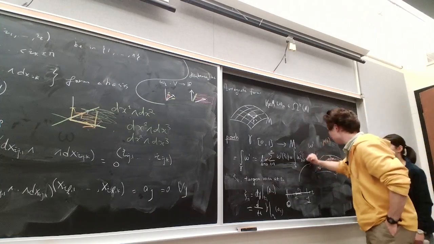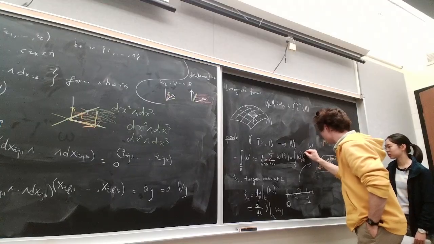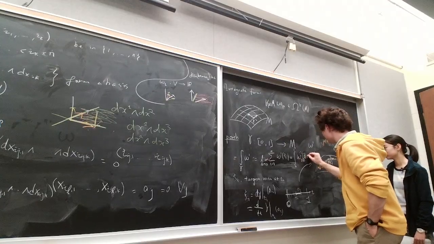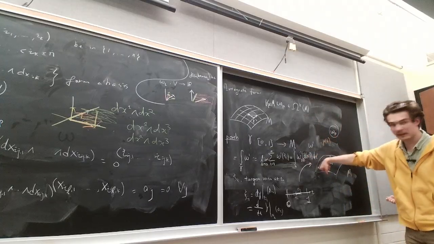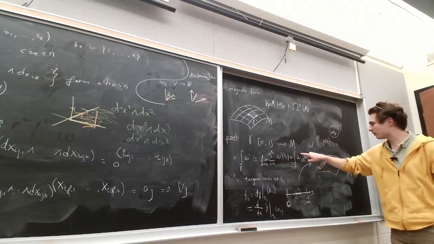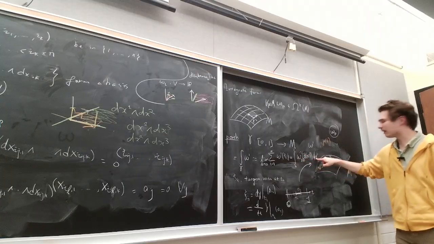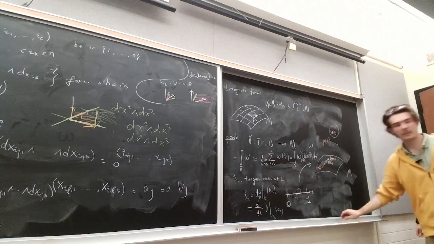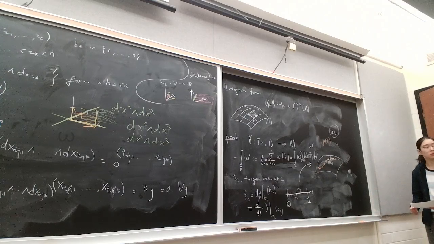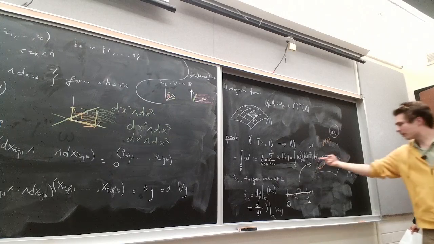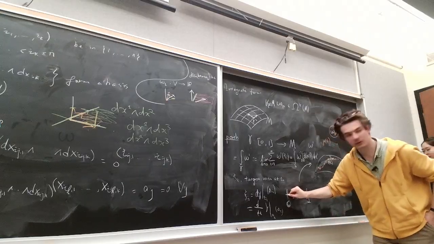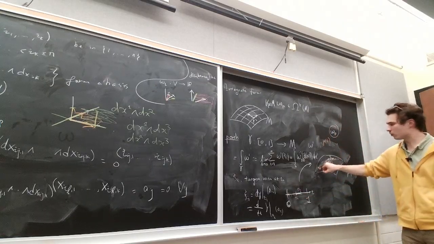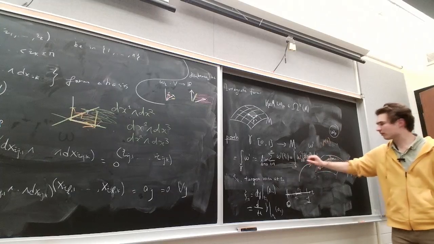Maybe let's write this more clearly. Here I'm plugging in d/dt of gamma of t. So I take d/dt of gamma of t and I get a vector. I plug it into my volume form at the appropriate point, and then I integrate with respect to dt. And this is very suggestive, right? I took a vector here, pushed it forward to a vector here, and then just plugged it into the form and integrated that.